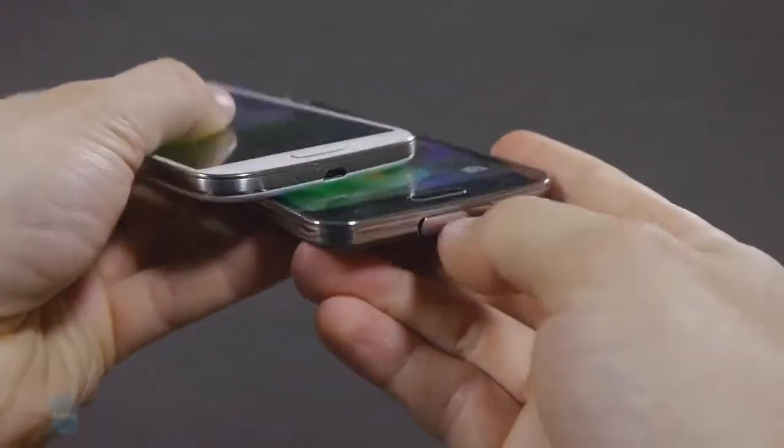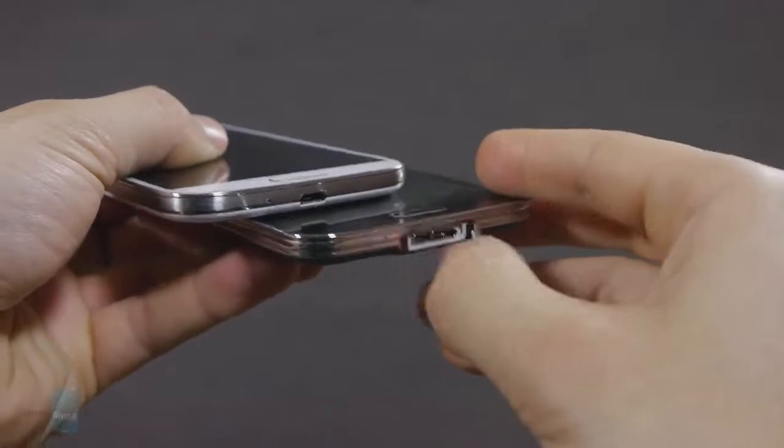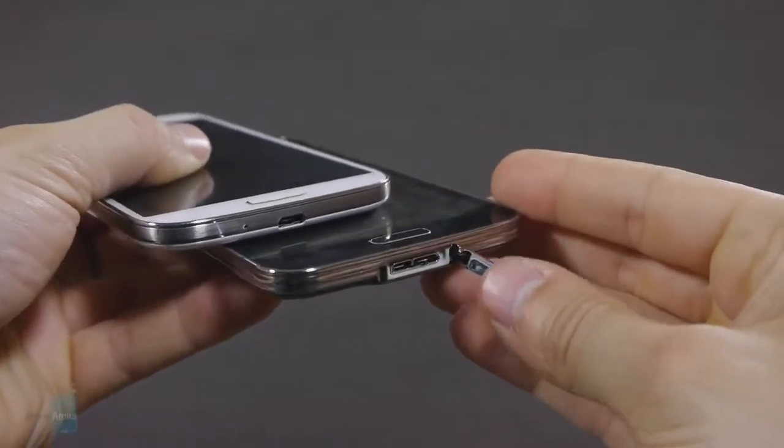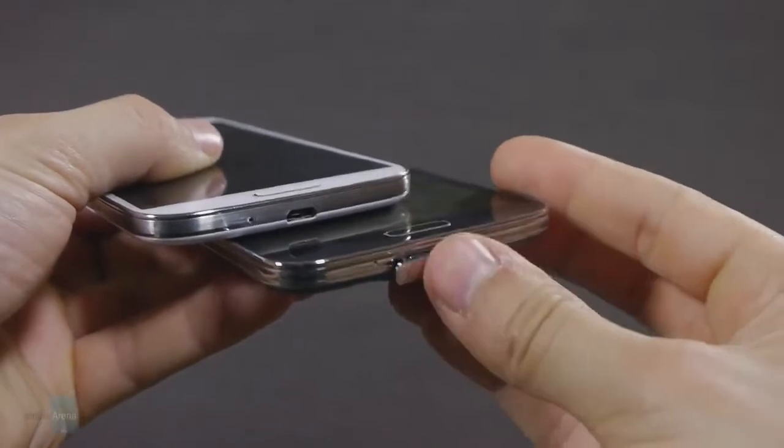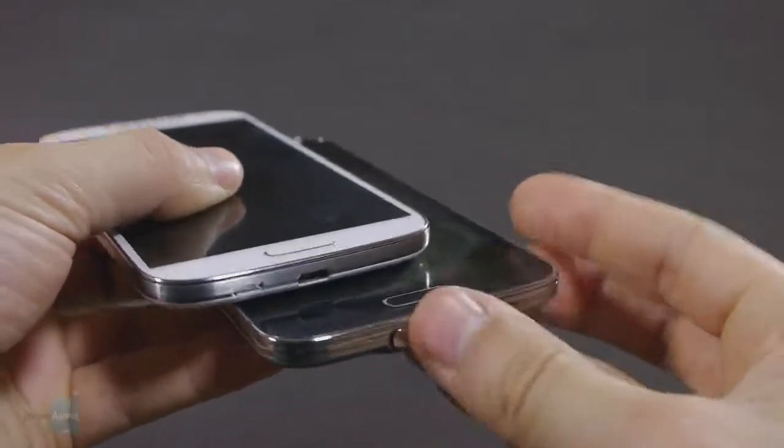The S5 is now dust protected and can withstand being submerged in water of up to 3 feet for as long as 30 minutes. Don't forget to close the lid on the bottom of the phone though. If it's not closed, the phone is not water sealed.